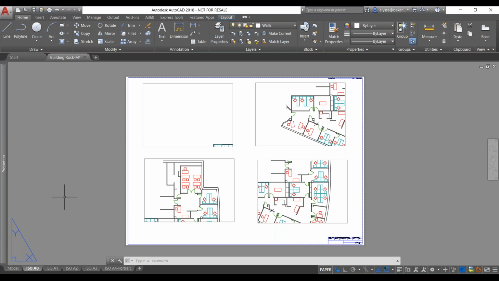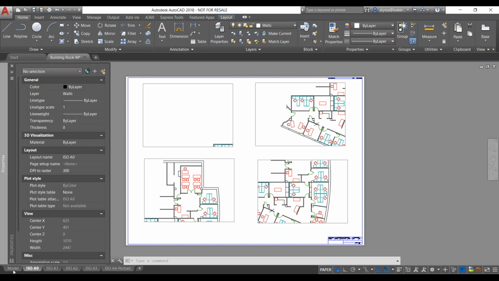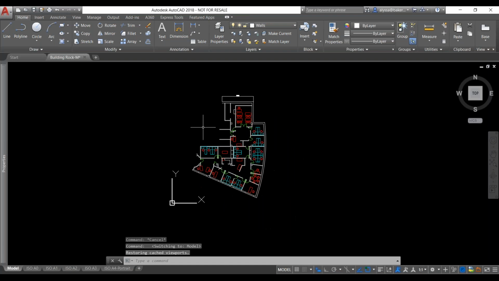Okay, so we're on to our last section, which is just methods of cleaning up our drawing. Sometimes you may have a drawing that's a little bit messed up, you know, you got it from some consultant or somebody and they haven't really drawn it properly. There's a whole bunch of stuff that's all over the place. How can we make this a little bit better other than doing the usual audit?